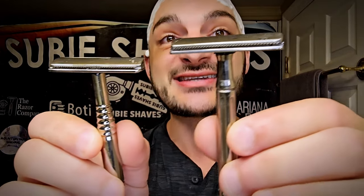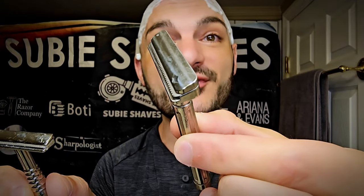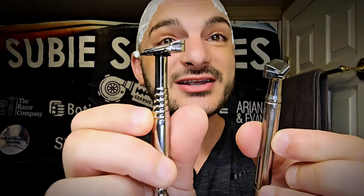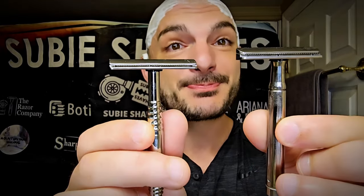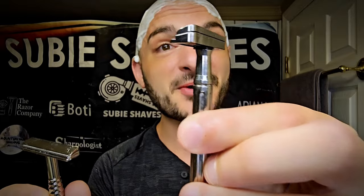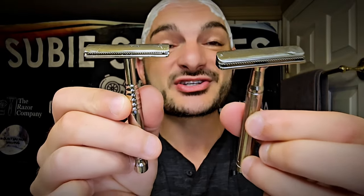Today we're going to be talking about two razors getting the spotlight for SE timber. We've got the Avenger from Shield in the brand new variation with a smaller head, polished by me, going up against the Yatchi Remulus — the Polished Artist Club razor that just barely came out in stainless steel. This one has less blade gap and is heavier. The Shield is full titanium, GR5. Both absolutely beautiful and I'm really excited to see how they shave side by side.